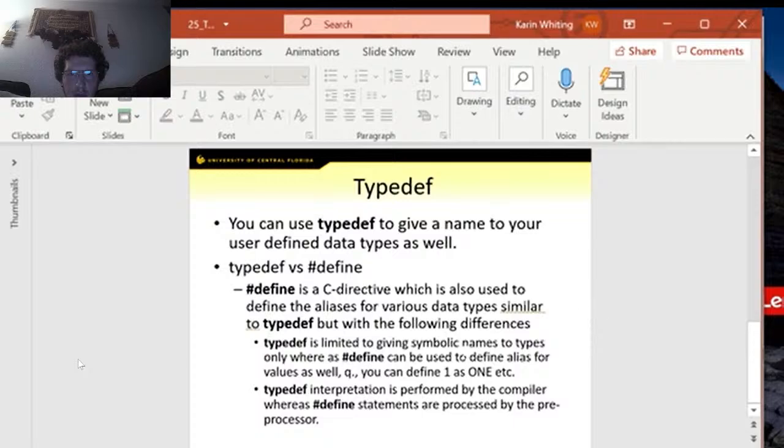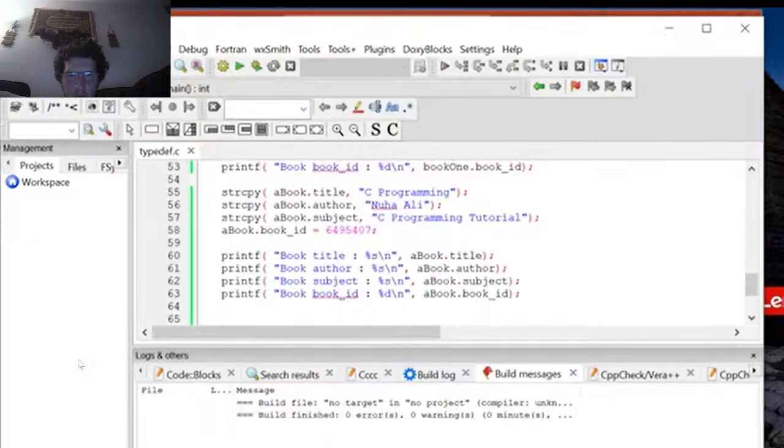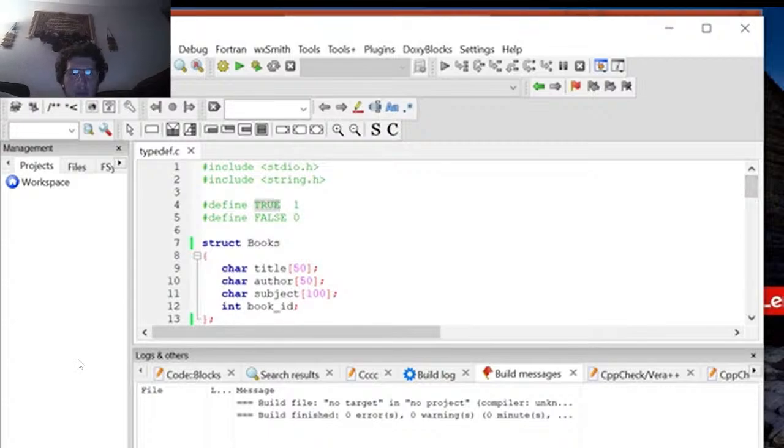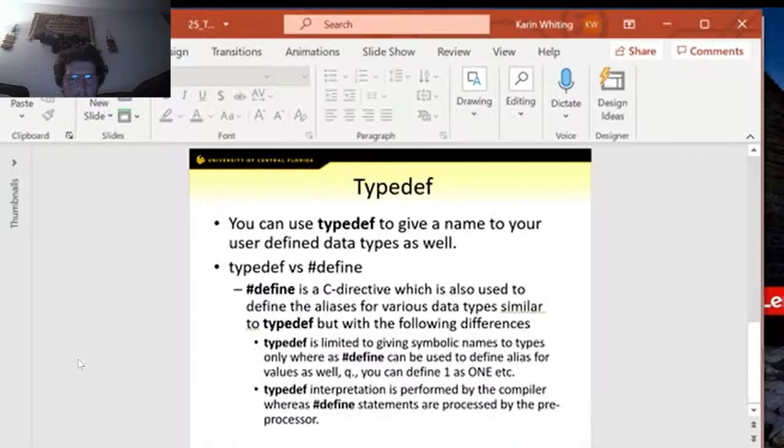So typedef is actually limited to giving symbolic names to types, whereas pound define actually can be used to define an alias for values as well. So, for example, here I have two pound defines. I have one that is true and the value of 1, and I have one that is false and the value of 0. So it would not be appropriate to use the typedef functionality here.